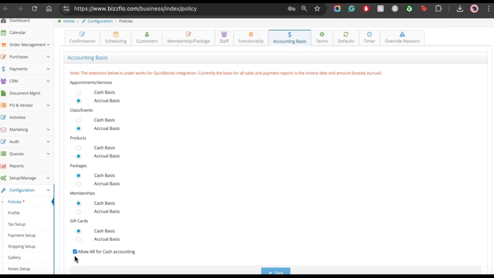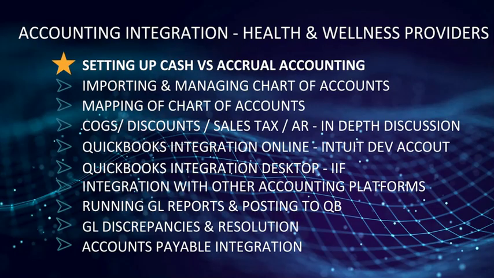Cash basis accounting. Under the cash basis method, revenue is recognized only when payment is received, regardless of whether the sale involves a service, product, package, or membership. Payment methods do not affect this rule. For example, if a $100 transaction has a $50 upfront payment with the remainder due later, only the received $50 is recorded as revenue. Outstanding receivables are typically not allowed in cash basis accounting, but if enabled, they are categorized as accounts receivable until collected, a practice more common in accrual accounting.